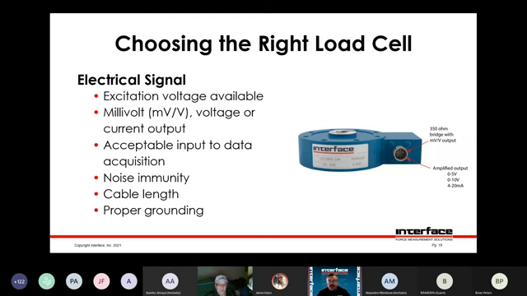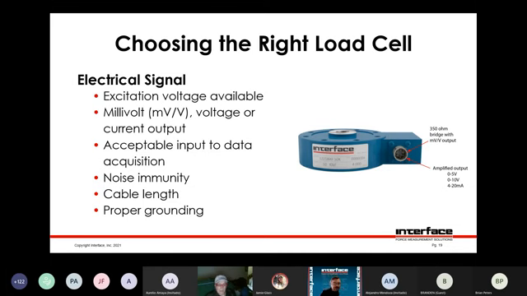Electrical signal, again, as I mentioned, load cells have millivolt per volt outputs inherently. Those may be great if you have instrumentation that works with millivolts per volt. If you have a 10 volt input into your system, well, maybe you want a 10 volt output from the load cell. We can supply internally amplified load cells or inline amplifiers. So the important thing is to match the signal to your instrumentation. We can talk about that a little bit later as well, but there's not necessarily a right or wrong. 10 volts isn't better than 5 volts. It's just if your input is 10, maybe you want to use 10 volt output. If it's 5, well, 10 would be too much and you wouldn't be able to read to the capacity of the load cell.